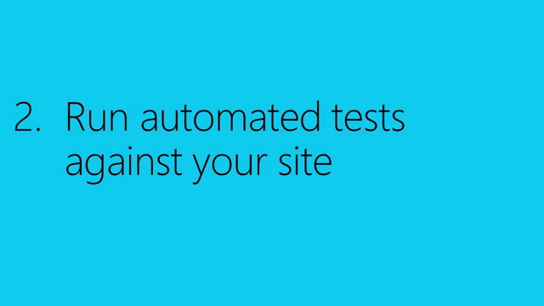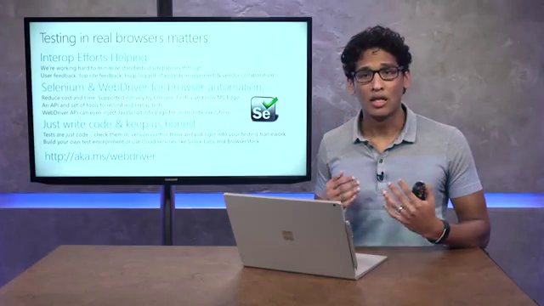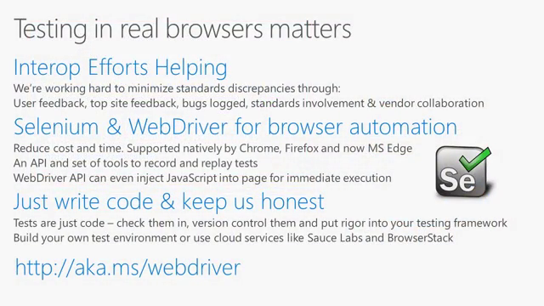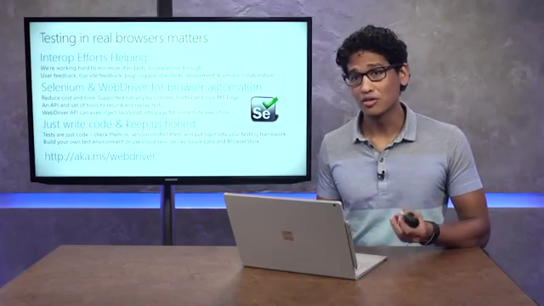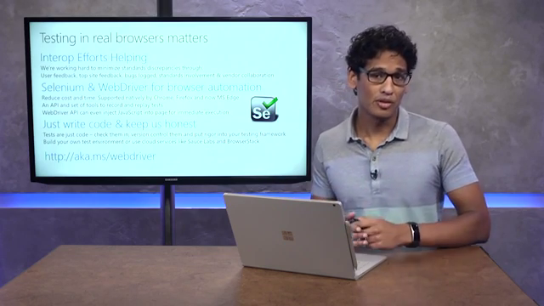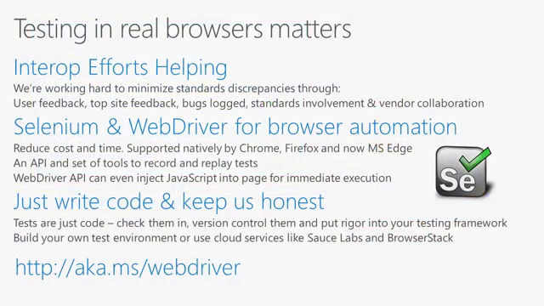Let's move on now to our second demo, which will show you how you can run automated tests against your site using Microsoft Edge. Interoperability has been a really big focus from day one for Microsoft Edge. To us, this means allowing you as a developer to write one set of code that runs across any modern browser, whether it's Chrome, Firefox, or Microsoft Edge. And we've made a ton of progress with this. However, this is not an excuse to not test your code across multiple browsers, but we know this can be time-consuming. So to help with this, we've really been investing in a technology called Selenium WebDriver.